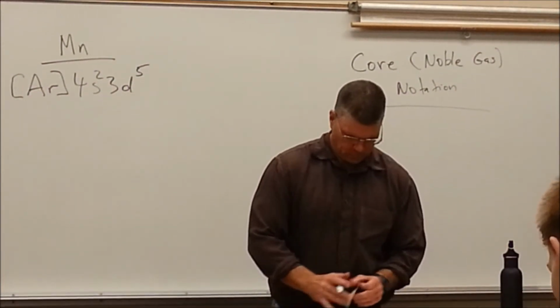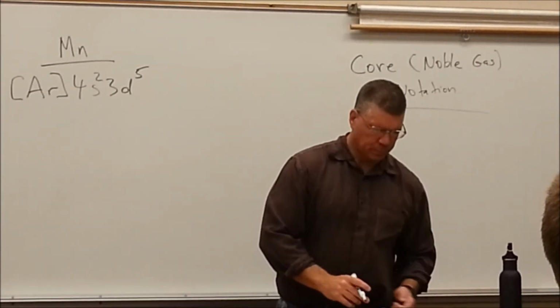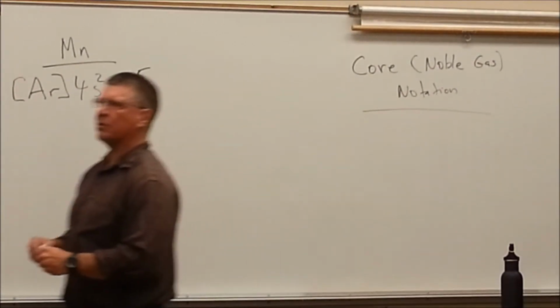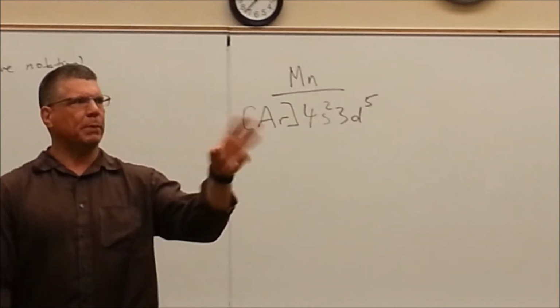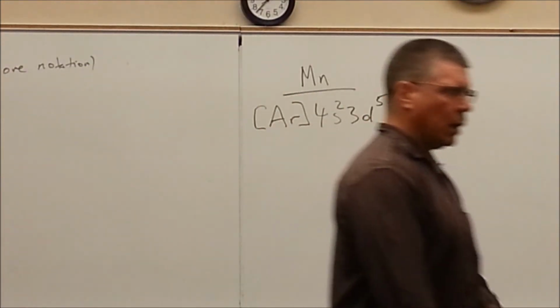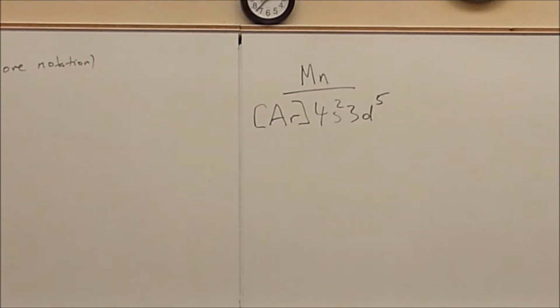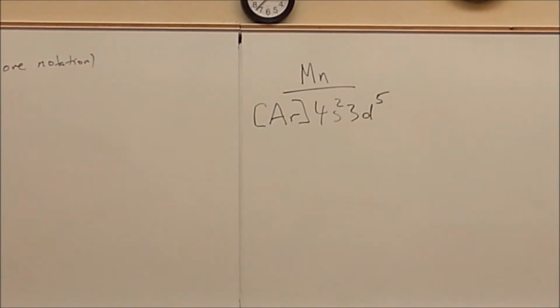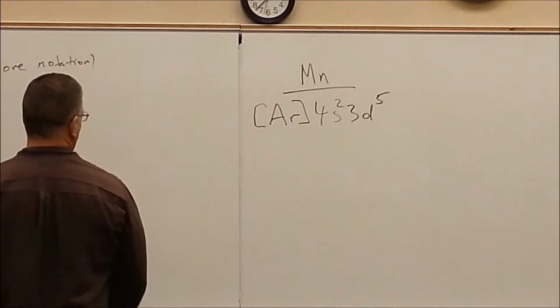Then it says excited state, what does it mean? I believe I talked about this back when I was doing the periodic table. First of all, as opposed to a ground state. A ground state is an atom where all the electrons are in the lowest energy state they can be. An excited state just means that one or more of those electrons has been given some extra energy and is in a higher state. So we could write the electron configuration for an excited state.